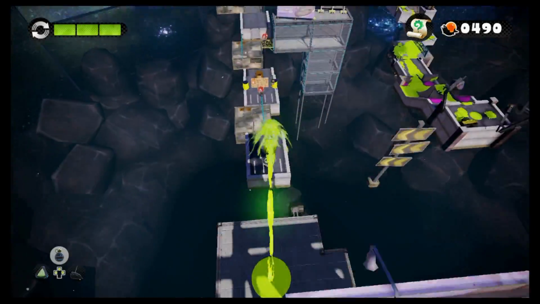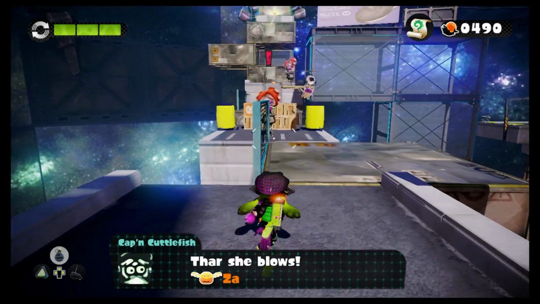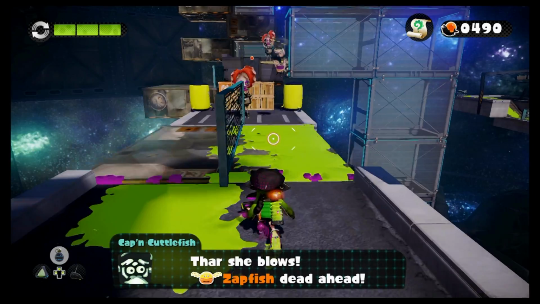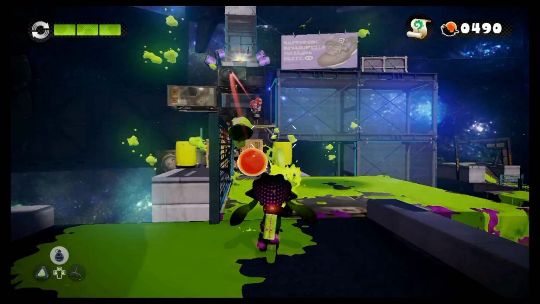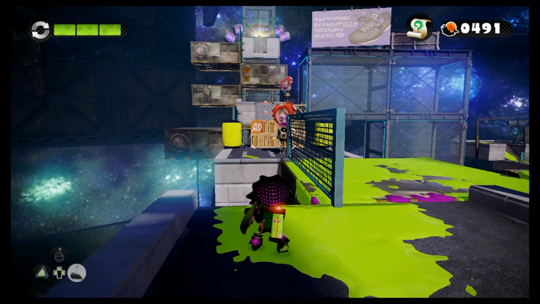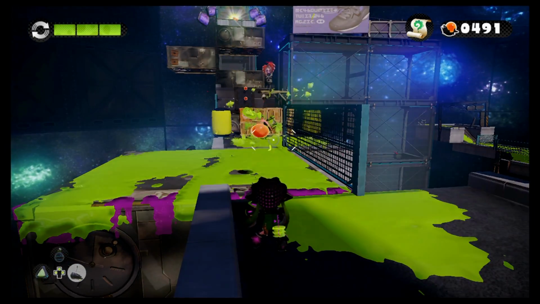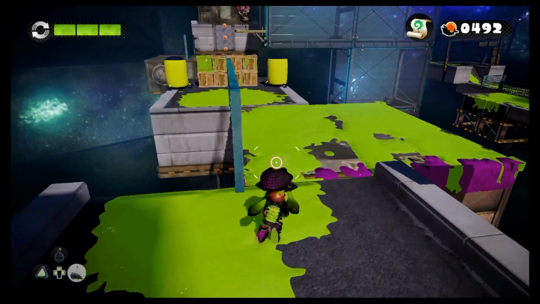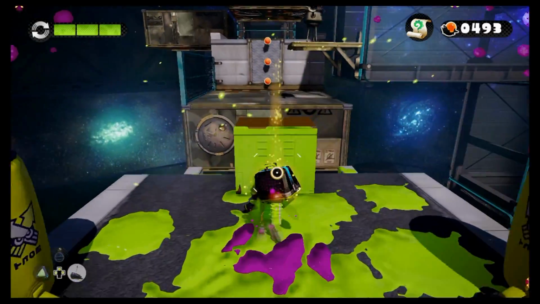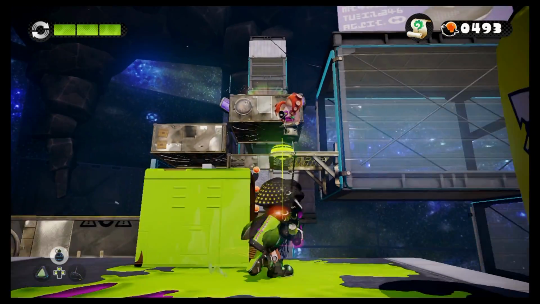Also, those balloons are there for no reason. And just like that, we're already at the final checkpoint. There she blows. Shifting even faster now. Can I? Yes, I can. Fine, I'll make use of all these stupid bombs like you guys were saying they're good and whatever. Grumble.